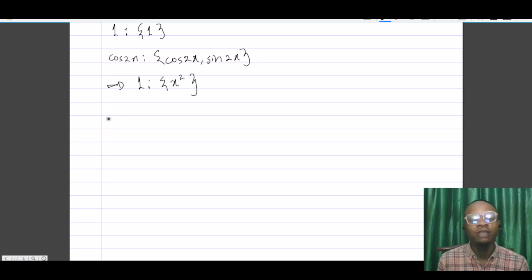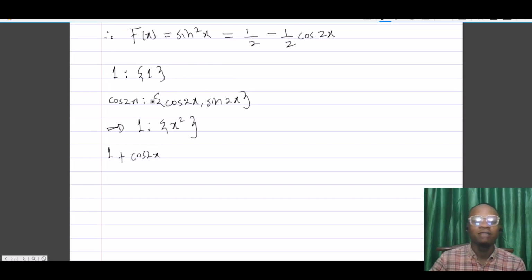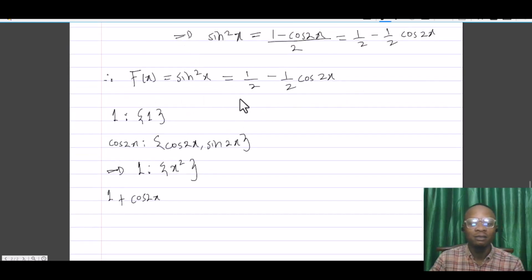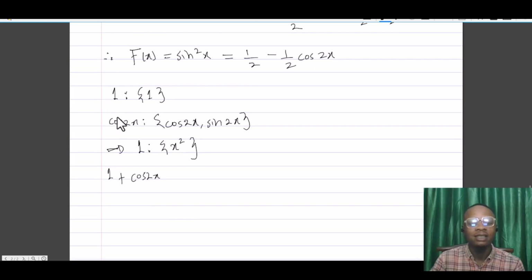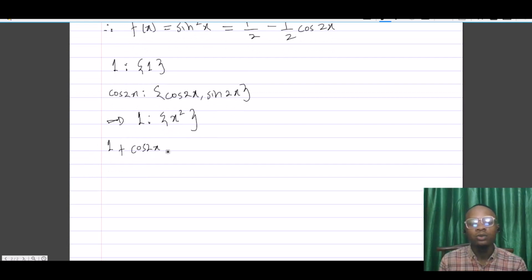So at the end of the day, the union of the UC set for the terms present for 1 and cos 2x, don't be carried away by the fact that I'm writing 1 plus cos 2x. It doesn't matter. You might be wondering that this is going to be negative or this is going to be 1, but it doesn't matter. We're just interested in the terms. So this is going to give us the union of these two. Of course, we're taking the union of the verified ones. So we can see cos 2x and sin 2x are not present in the complementary function, so there's no problem with that. So the union will just be cos 2x, sin 2x, and x squared.